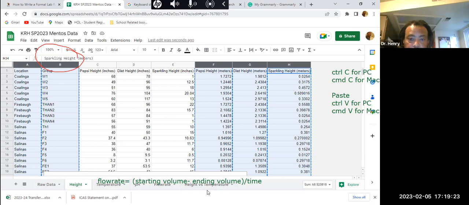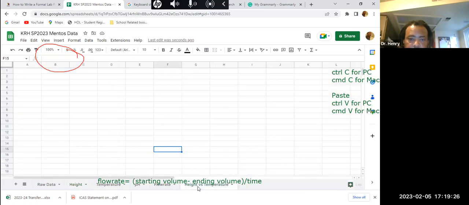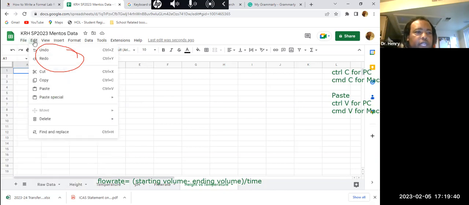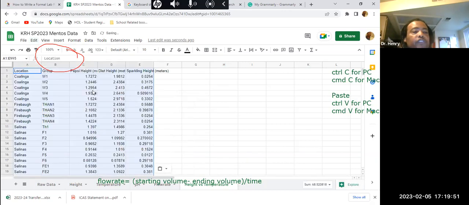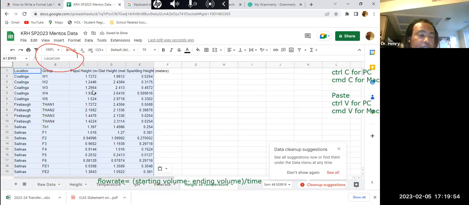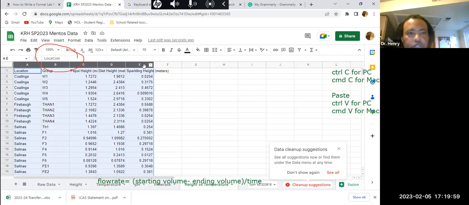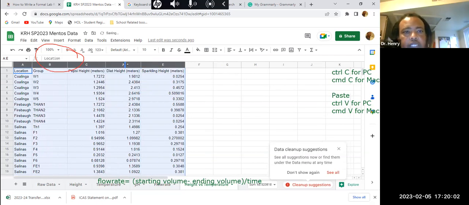And then we're going to click over to the height versus temperature. And then I'm going to select that corner. And in this case, I'm going to go ahead and hit paste special. So when I hit paste special, I want it to only paste the values. So I'm going to hit values, because I don't want it to paste the equation. So now we just have the values pasted here. Okay. So then I'm going to select those columns again, double click.